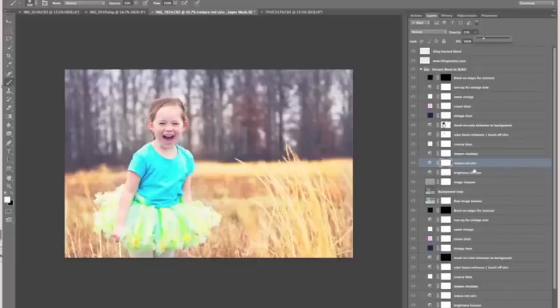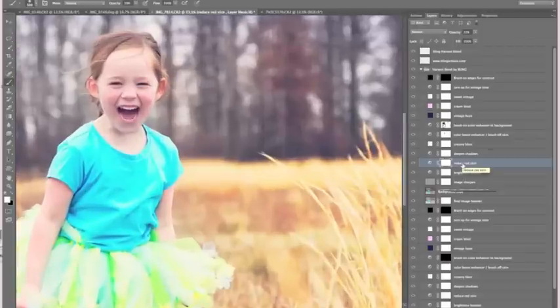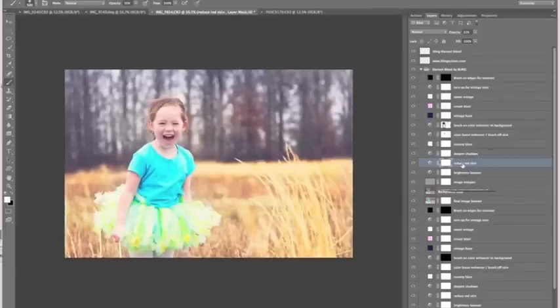So you just want to remove enough of the red so it looks natural, but you don't want to remove so much that they start looking like death. You need to be very careful about how much of that you increase. So definitely make sure that it looks good. And I think, you know, there, it looks really good there.